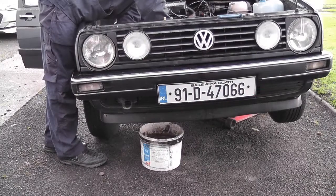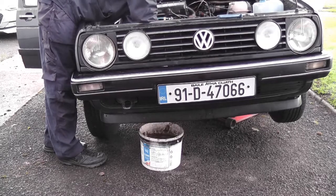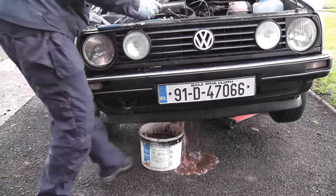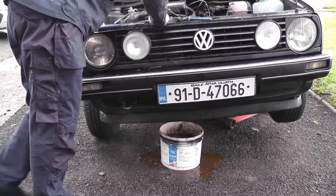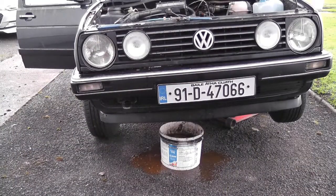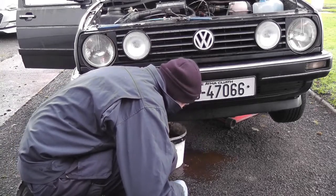You know what? I'm gonna take the top pipe off the water pump instead, because you can just flush it through with a bit of water, it'll be fine. But that's just gonna be too much hassle trying to get that off. So. There we go. Mostly all over the driveway, which is not ideal. I did not do that. I'll try and mop that up now. It was a waste of bloody time having a bucket there at all.